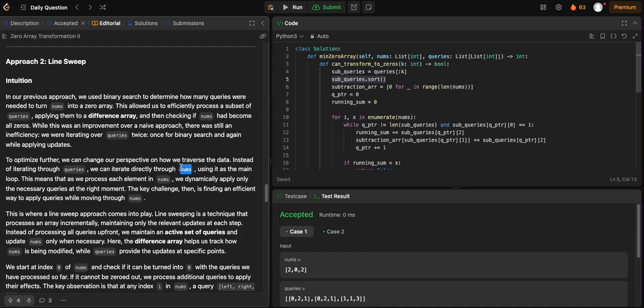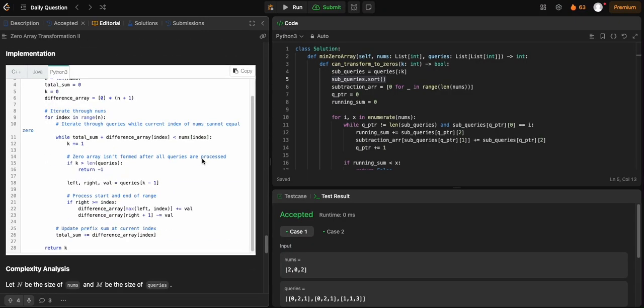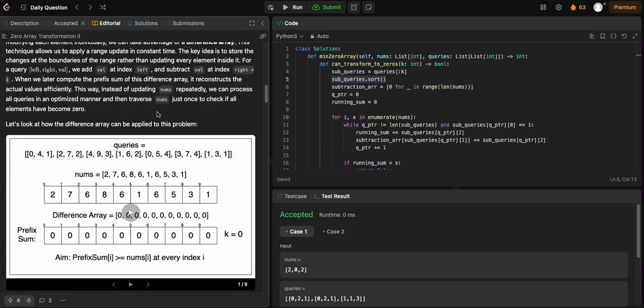Yeah, so I get the solution now. So for each nums, you just want to keep adding queries in until that number is solved. And then you can look at the next one, right? So again, you use something like this. You keep adding queries until the first maximum sum is larger than num0, and then you look at the next one. If it works, you just continue looking at it. So you only need one sweep, and you're only adding each query once. Yeah, okay, that's a nicer solution than the binary search one.